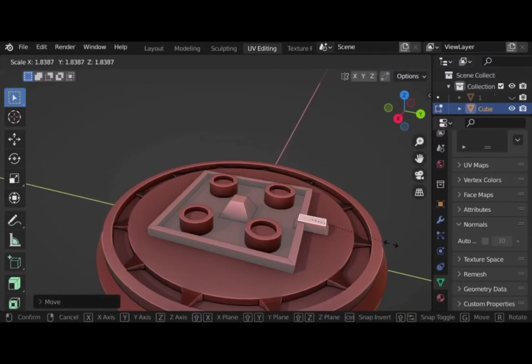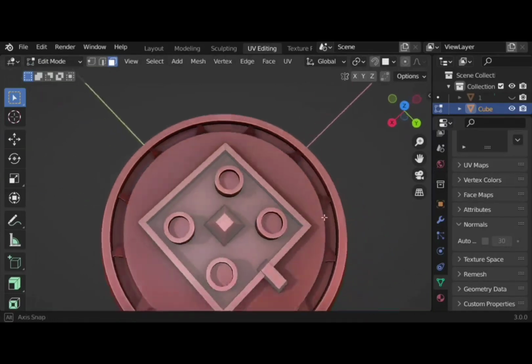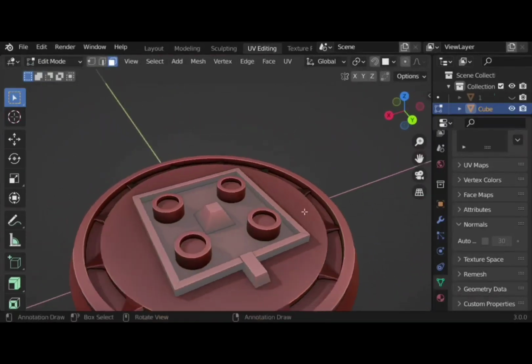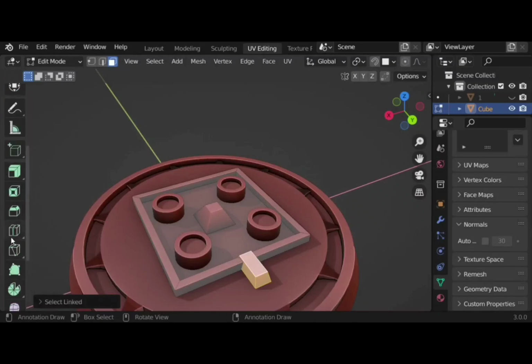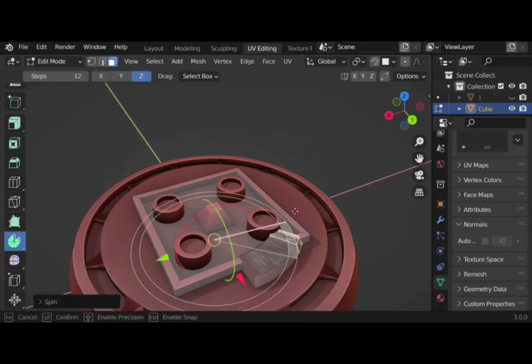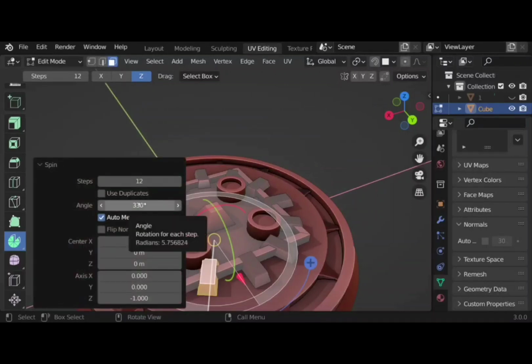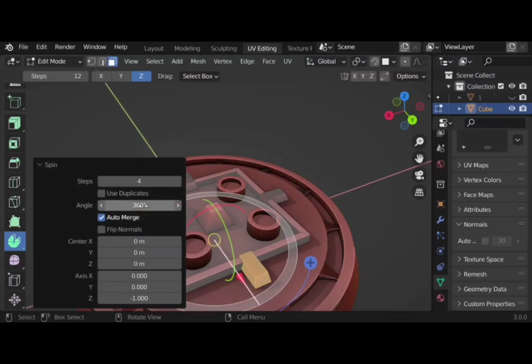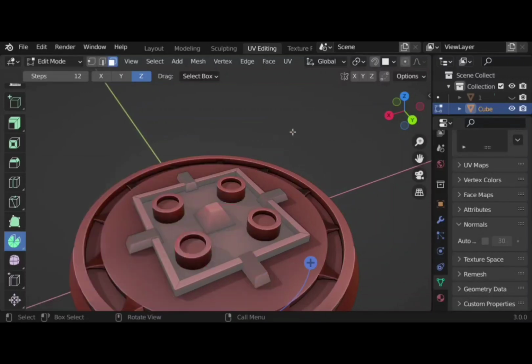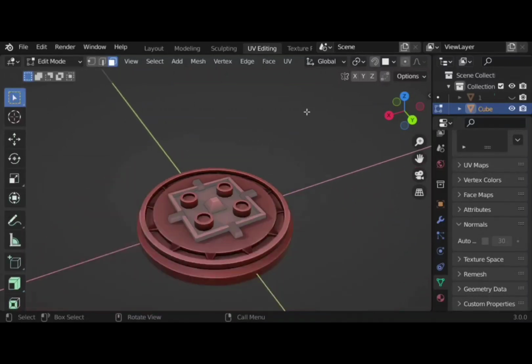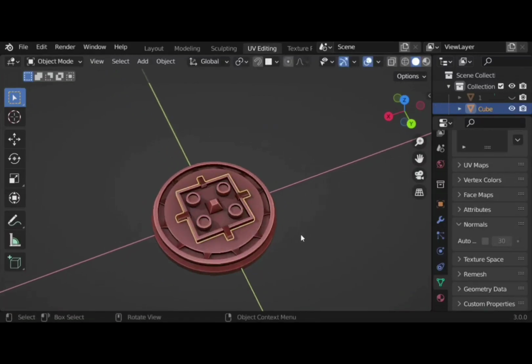So this is not extrusion, this is just moving it up. Okay, so I have this element. I'm going to select it with L and rotate it just like this with the spin tool. Okay, but I don't need this many, I just need 4 of them I guess, and the angle should be 360. So one is overlapping and the rest of the 4 are nicely placed, so that is fine.